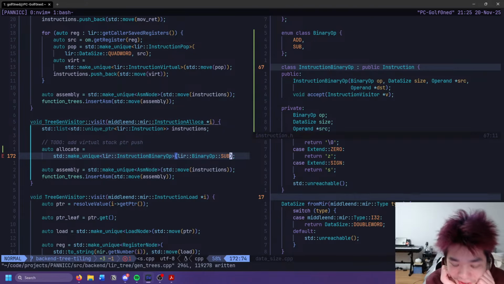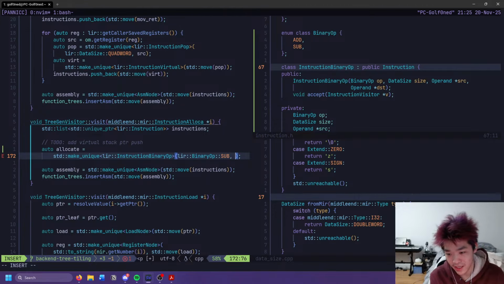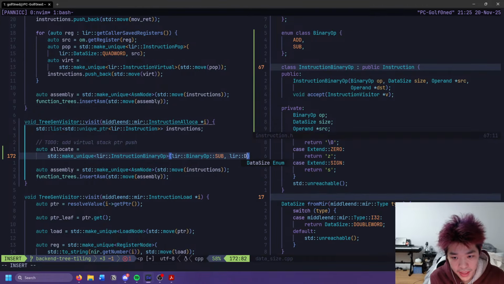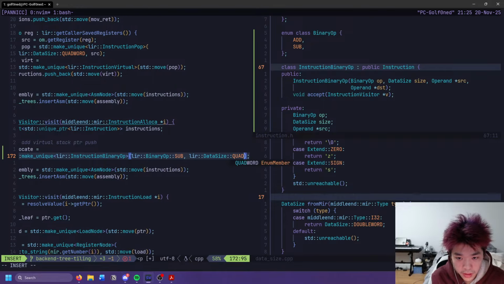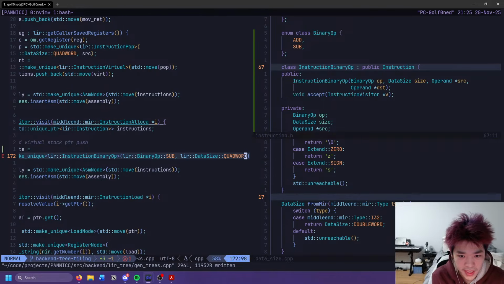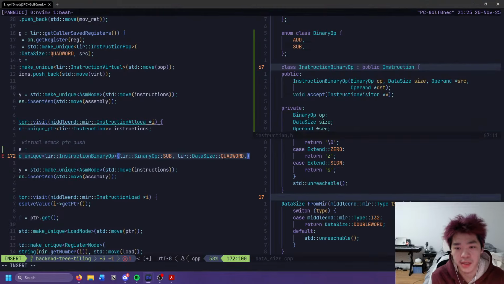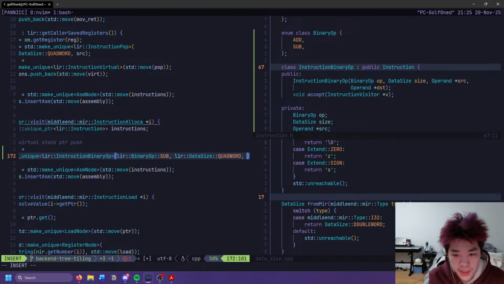What do I do here? Okay, let's give it LR data size quad word. I think that's the pointer size, right? Oh wait, of course it is. We're using the 64-bit register here.